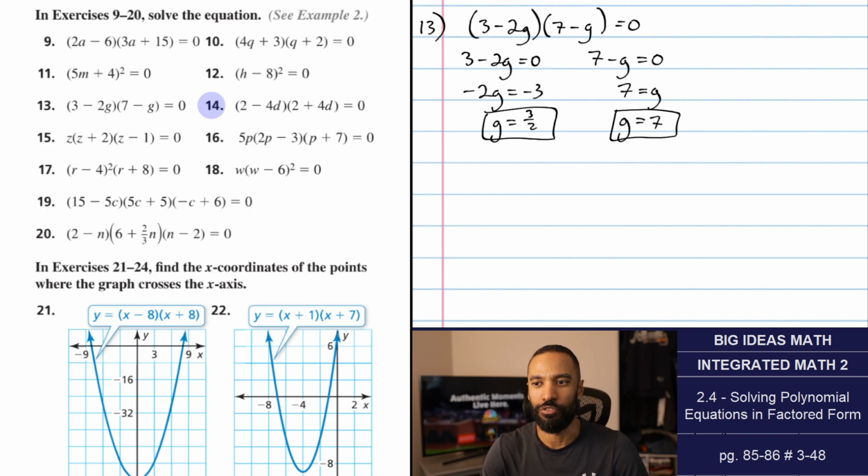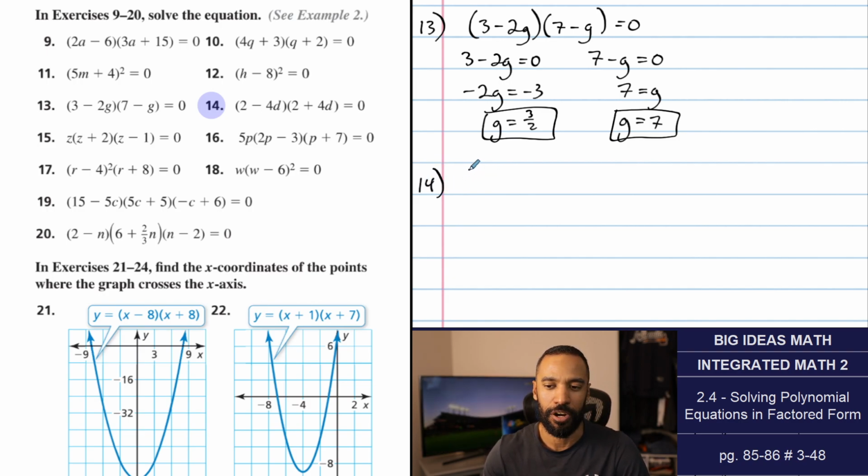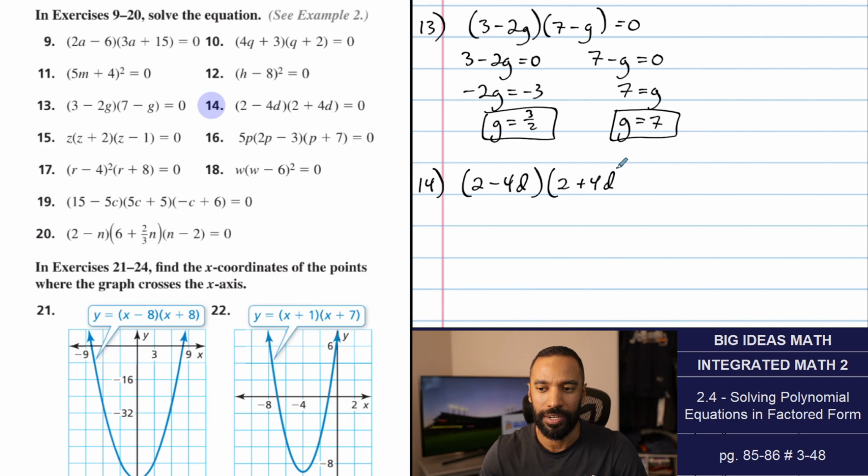But this is also why standard form is always so important for me, that I write it in a way that has the variable terms first when it comes to factoring, because this can get a little oddballish. I know what I'm doing with it, but I just don't like the look. This is also set equal to 0. Seems like all of these are for this set.